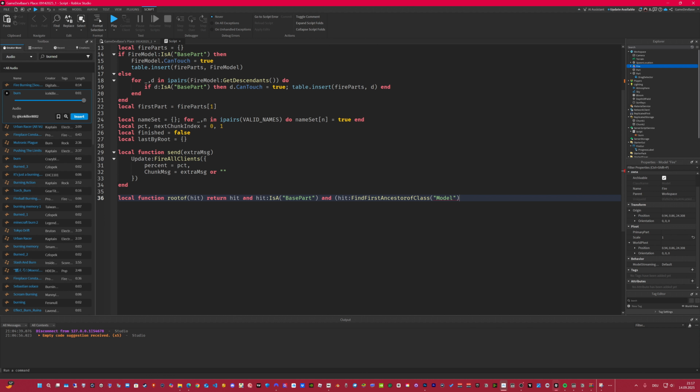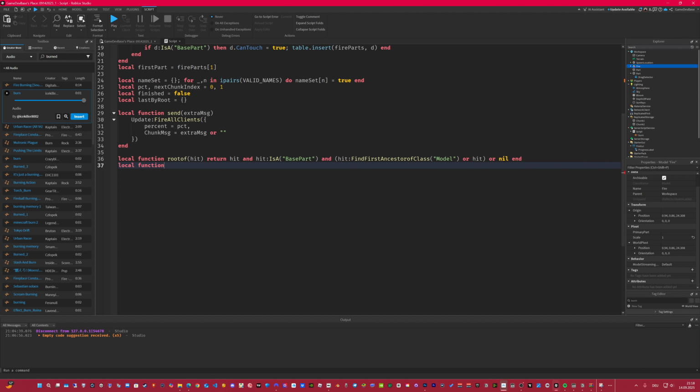If hit is valid, Roblox looks for its ancestor of class Model. If a model is found, return that model. If no model is found, return hit itself, or nil. If the above conditions fail, the function returns nil. In short, this function returns the model that a hit part belongs to, or the part itself if no model is found. If invalid, it returns nil.